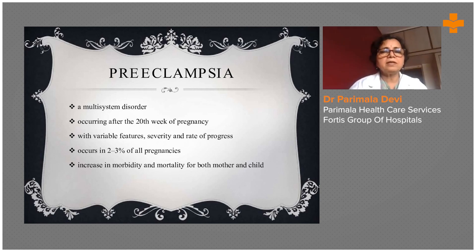Even the mother is at risk, and the child is also at risk because of a growth-retarded fetus. Sometimes they may get into fetal distress. We will have to take out a premature baby, or there may be IUD — intrauterine death of the fetus — which we often see if it is not controlled properly.